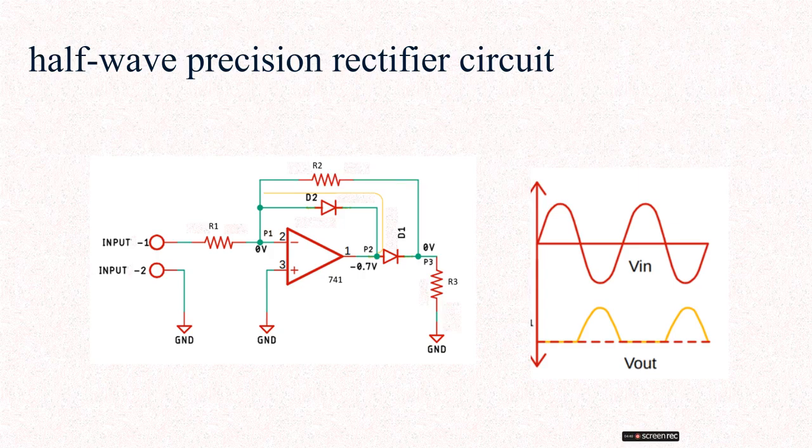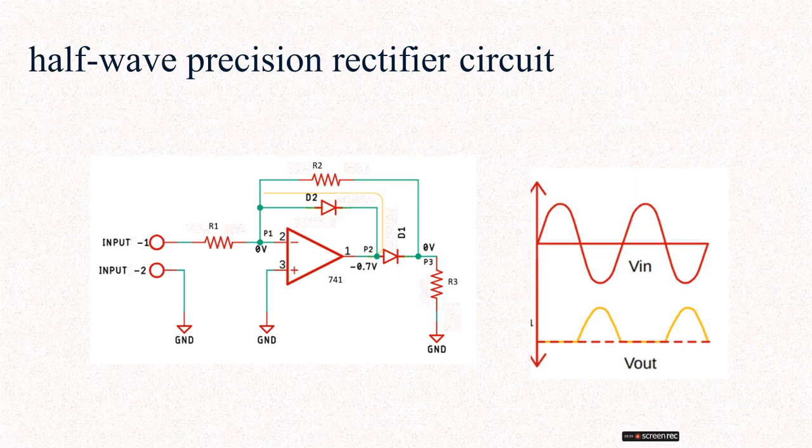Now observe how this circuit operates. Let's see that diode D2 will conduct if the positive half cycle of the sinusoidal signal is applied. When the positive half cycle is applied to the circuit, from the figure you observe that D2 is conducting, and the path shown by the yellow line in the figure is acting as an inverting amplifier.